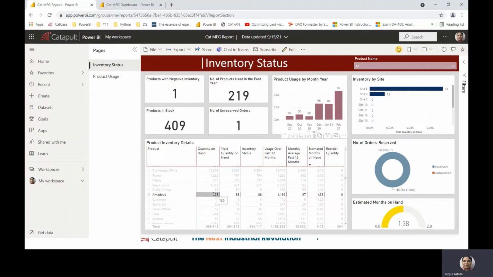So for this product, maybe we won't run out tomorrow, maybe we won't run out next month, but there needs to be a reorder made for this specific product if it's being used in future orders and if demand is high or the demand is projected to be high. And this again helps the business be more proactive. We're not waiting for those numbers to hit zero. We're doing it before it hits zero so that we can be better prepared for any stock shortages that might arise in the future.